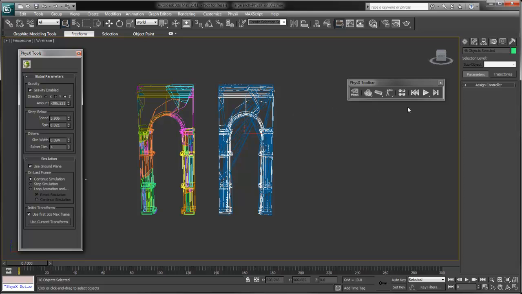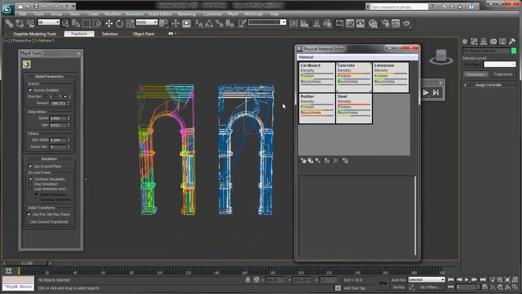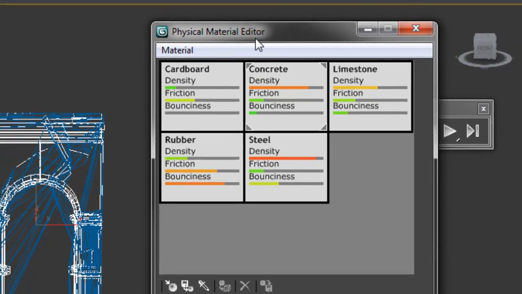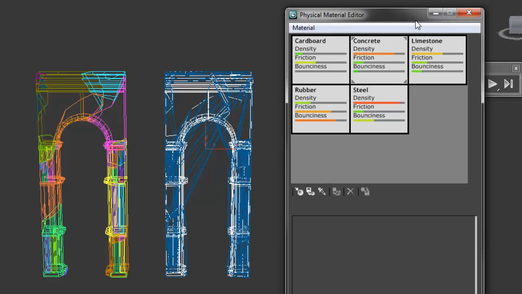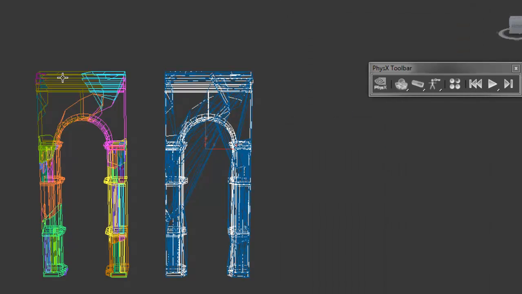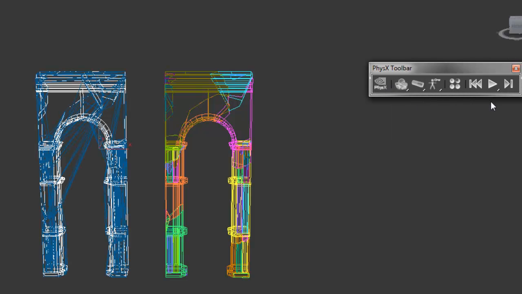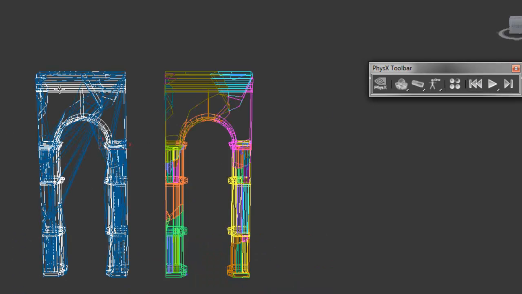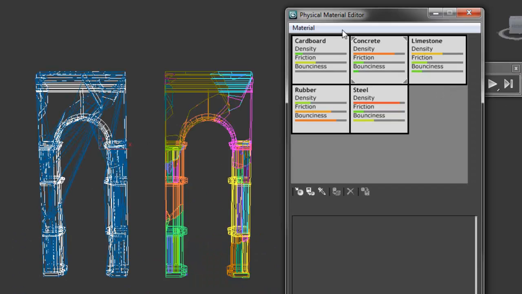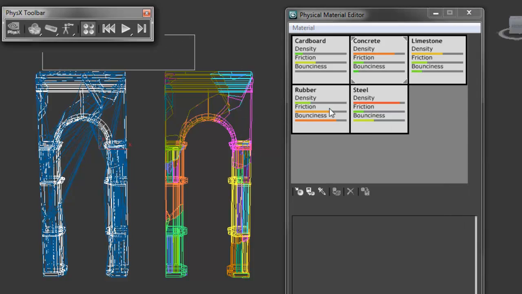Changing properties is even easier, really. We use a material editor-like method for applying physical properties. It's called the Physical Material Editor, and you can see we have a couple of materials already applied. Before we start changing these around, I'm going to select this object and create a dynamic rigid body out of it. And once that's done, you can see we now have two identical arch objects that are breaking the exact same way. Changing the physical properties using the material editor is really easy and gives us a couple of different results very quickly. So I'm going to just move this toolbar up over here.